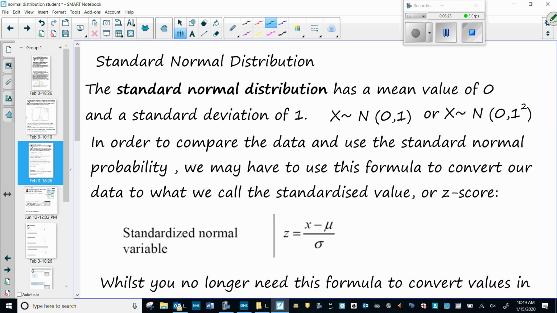Going back a few years, these kinds of questions were often found on a non-calc paper. The reason that it's pretty much now always on the calc paper is that they've removed some of the information from the formula booklet. You used to have to look up stuff in the table. So they've taken that out, which means a lot of this information is not as relevant as it used to be. Or they try and word questions in such a way that they're encouraging you to use this formula when you wouldn't have needed to in the past.